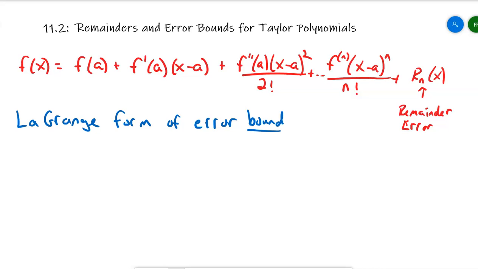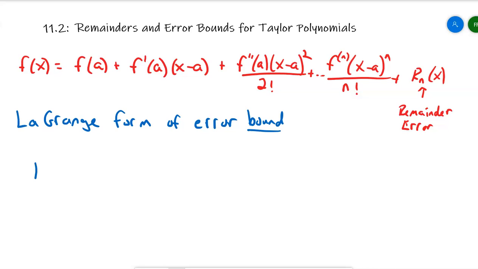In other words, I'm coming up with a number that says the error will be no more than this. It doesn't tell me actually what the error is, but it says that the error is bounded by this value, that it will be no more than this bound. Sometimes the bound is very good, sometimes the bound is way off, but in no case is the bound too low. The bound is always an upper bound of the error.